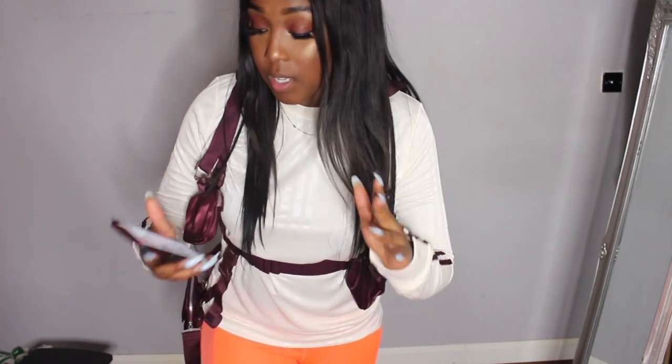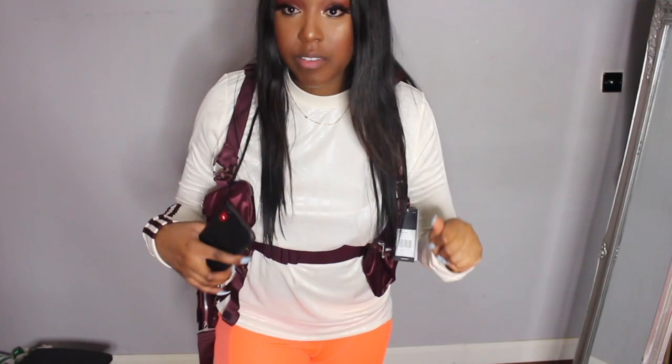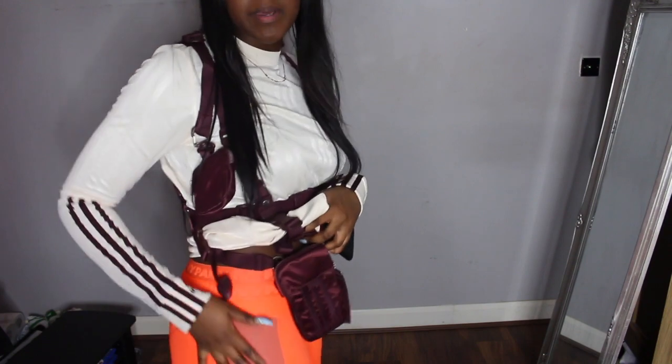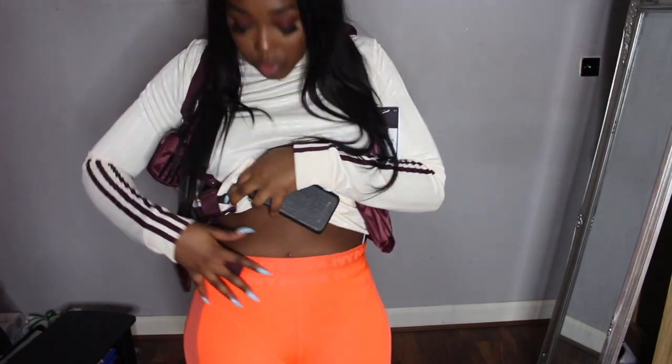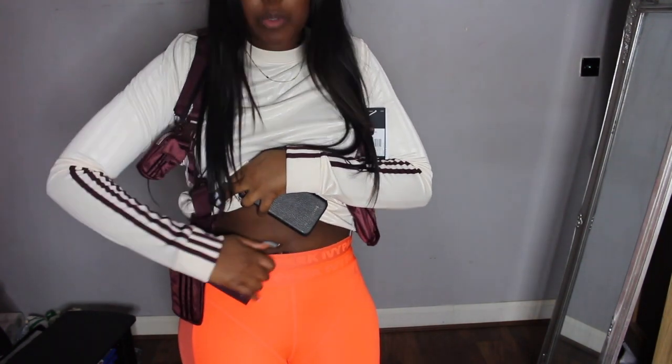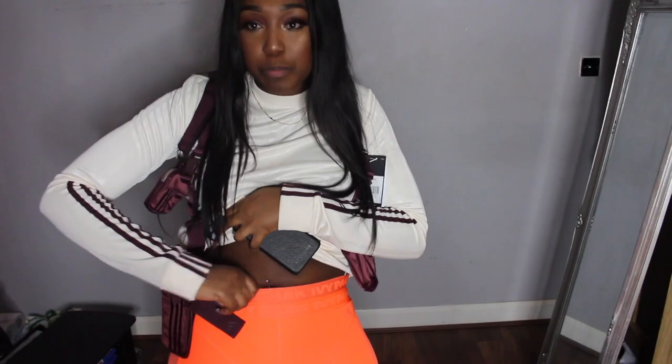They look amazing, they feel amazing, they're very, very super thick, and like I said, you don't have to worry about it being see-through. Also, what I love about these is they are see-through on the side, as you can see, and then up here you've just got the Ivy Park logo. It's nice and stretchy, so it's gonna suck you in all the good places.